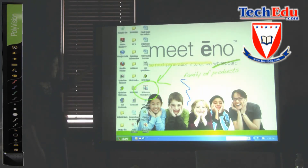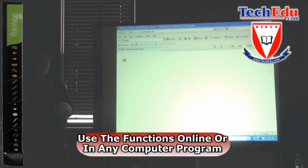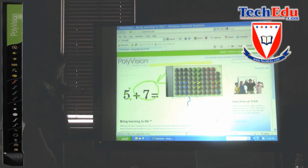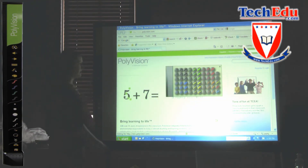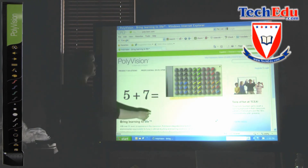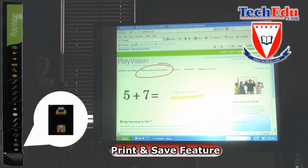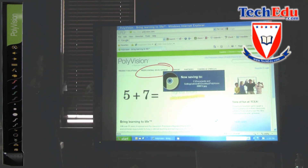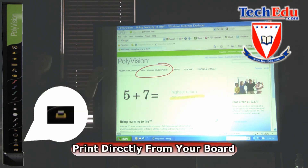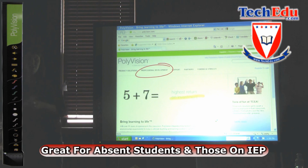If I am anywhere on my computer — let's say I'm online and presenting information and need to emphasize key points for my students — I can switch to a pen tool and use a highlighter or line tool to emphasize certain information. I also have a print and a save feature on my TS board. If I touch save, I'm automatically taking a screen capture of everything on my screen including all annotations, and if I touch print, I'm able to print directly from my board. This is ideal if you have students who are absent or students who are on an IEP — they automatically have all of that information at their fingertips.